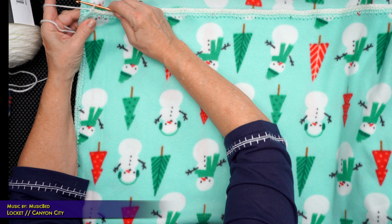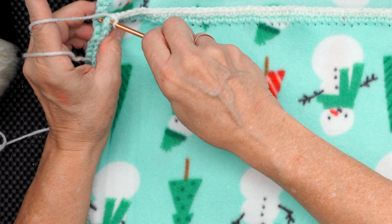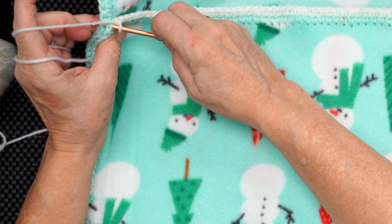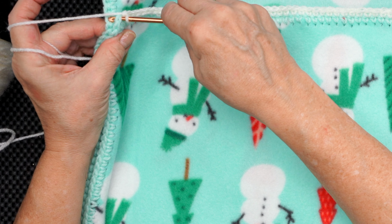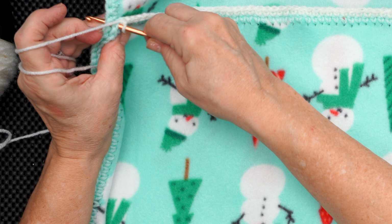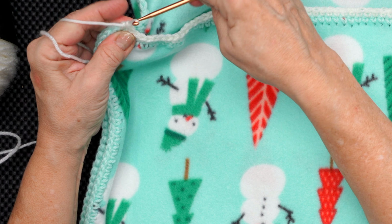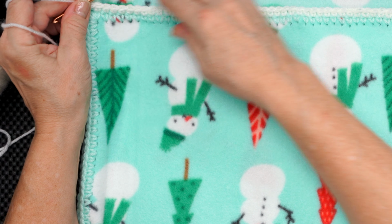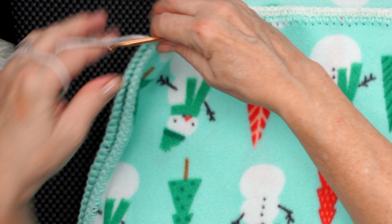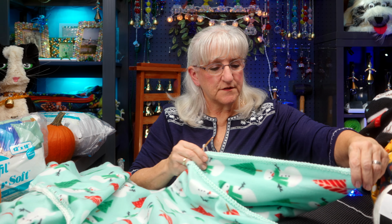pick it up. I want to come around this corner. I'm going to go into the nearest stitch. Right there. See that? Underneath that chain. And I'm going to pull through. And it's hooked. Now, get this in front of me. And I'm going to do the same thing.